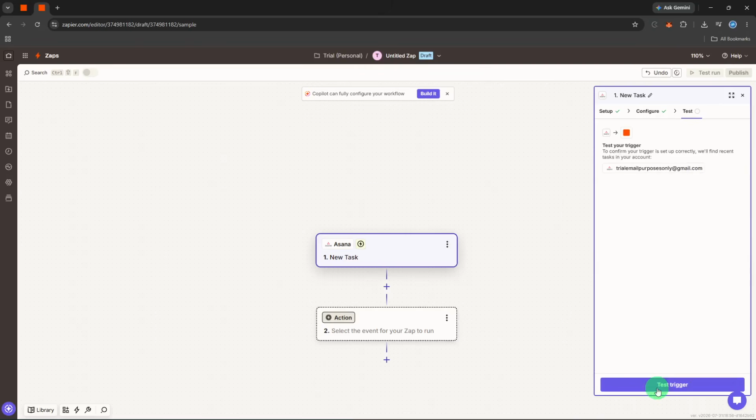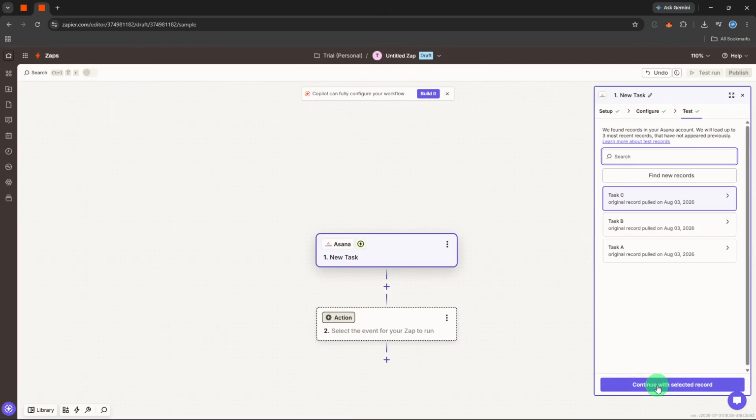assignee, and due date. If the test fails, red box, error message, it's almost always a permissions hiccup. Either the Asana account you connected doesn't have access to any projects that contain tasks, or the workspace you're trying to hit is different from the one you thought. I keep a small dummy project with a couple of test tasks inside the target workspace just to guarantee the test has something to pull.